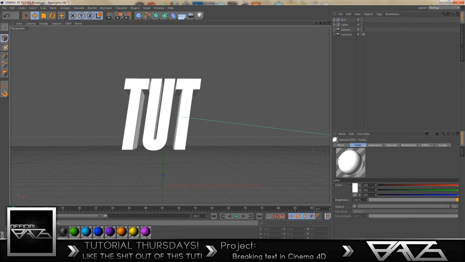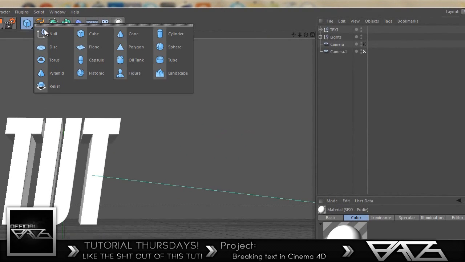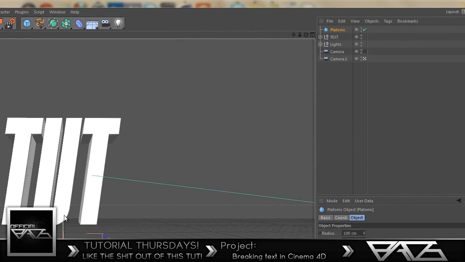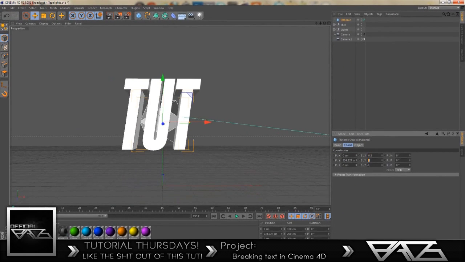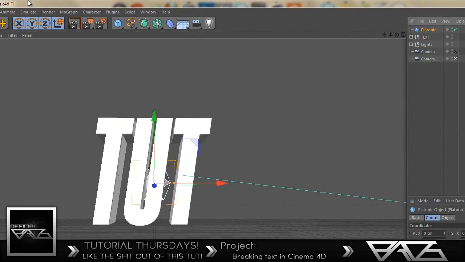And basically now it shows all the white. And before you start going down to your keyframes, you're gonna want to get the shapes. So you're gonna have to go into your shape tool, and then get a platonic. After you grab a platonic, just move it up a little bit, and then click on it, go to your coordinates, and change the S.X, S.Y and S.Z, change all those to 0.5, and that basically makes the shape half the size it was before, because we don't really need it that big.